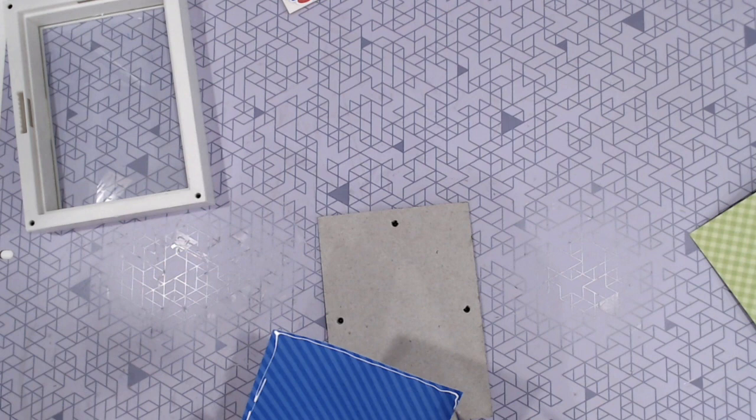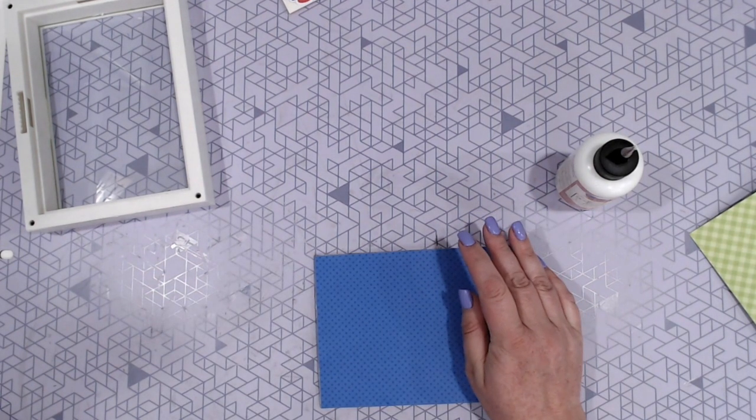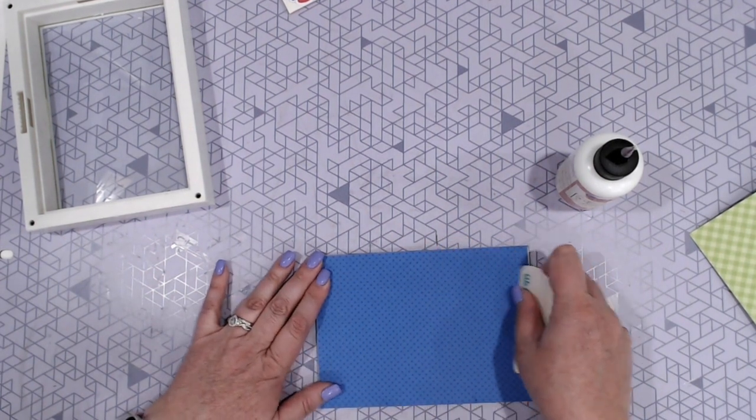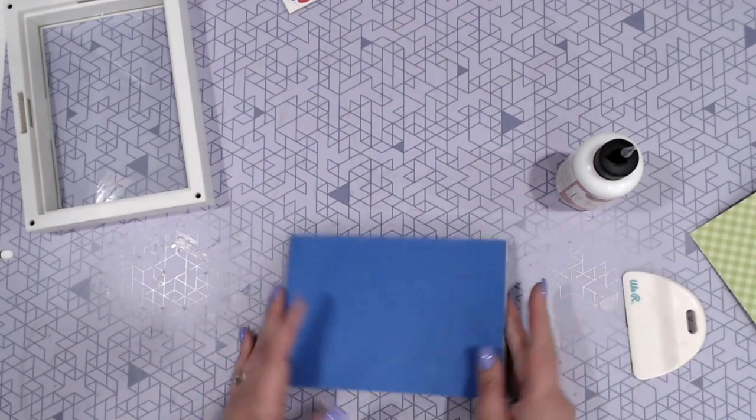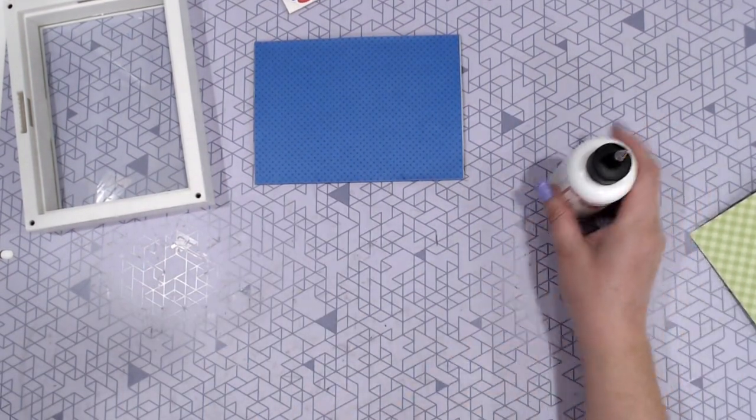Being very generous with the glue here because I do not want this to come up. I do not want this to bubble. Apparently I also am incapable of lining it up straight because of course I am. Okay. Alright, so we've got our base piece there.